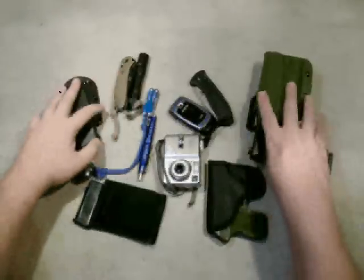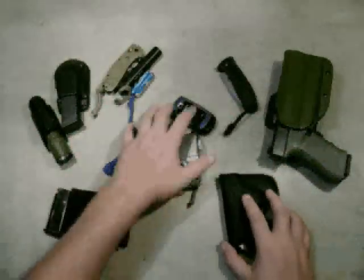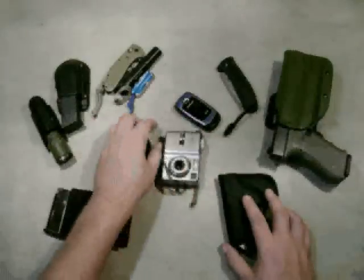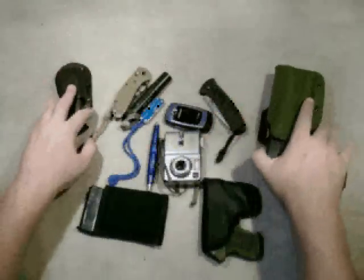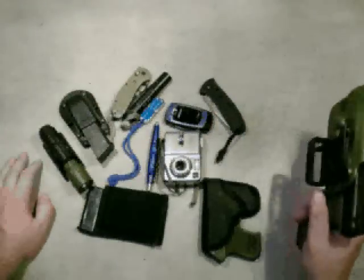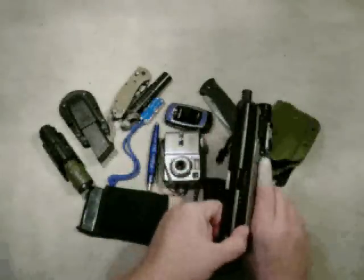What we're looking at is what I keep on my belt, my front pockets, in my back pockets, and then someplace nearby, either in a shirt pocket or a bag or whatever I happen to be carrying. Again, this is pretty much what I would carry every day on a normal day. Starting off with the firearm, I keep a Glock 35, pretty much stock.